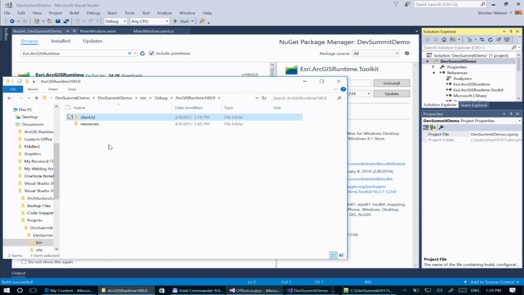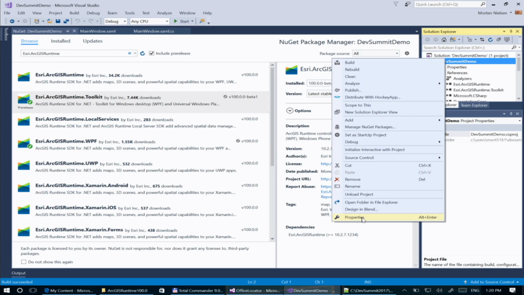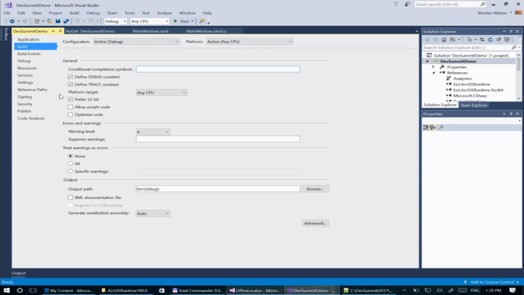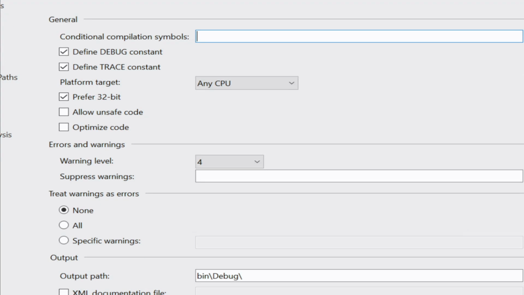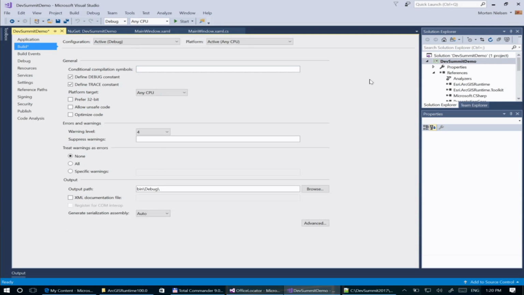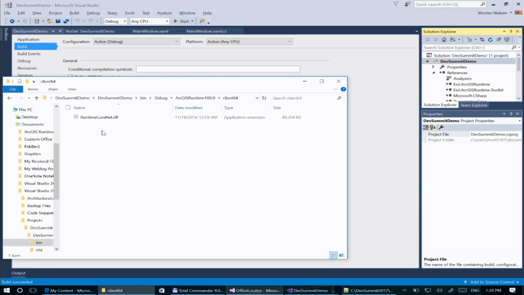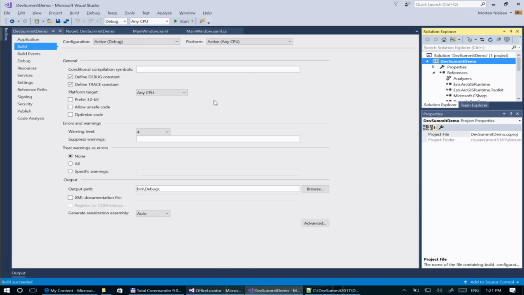And then the question is, why didn't you support 64-bit? Where's the 64-bit DLL? We do, but this app is not a 64-bit app, and that's something to be aware of. When you do a WPF app, it is actually not a 64-bit app by default. There is a little thing in your project setting that says prefer 32-bit. And we're smart in saying, oh, you're making a 32-bit app, why would we deploy the 64-bit one? So it's trying to be smart about that. So I just uncheck that and hit build, and now there's a 64-bit folder as well. Or if I make it only 64-bit, then it doesn't install the 32 one. So just beware of that.